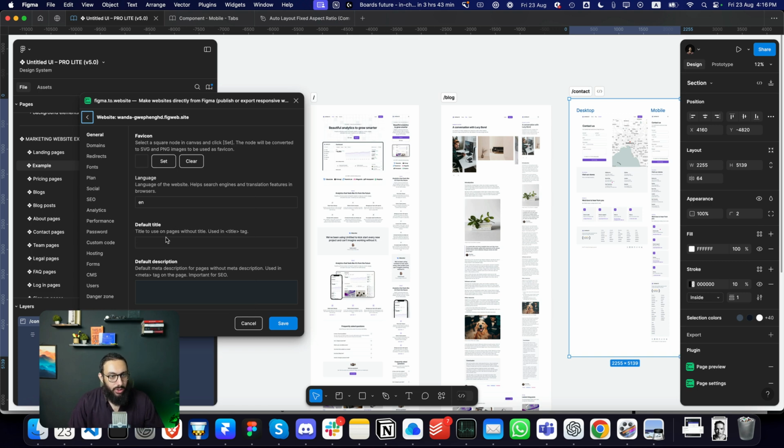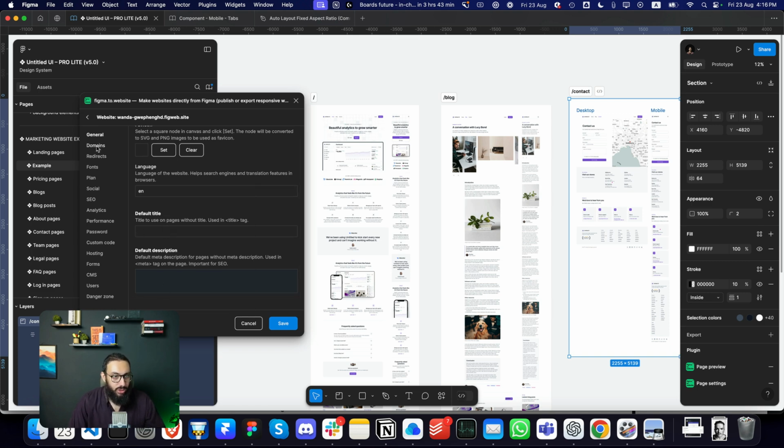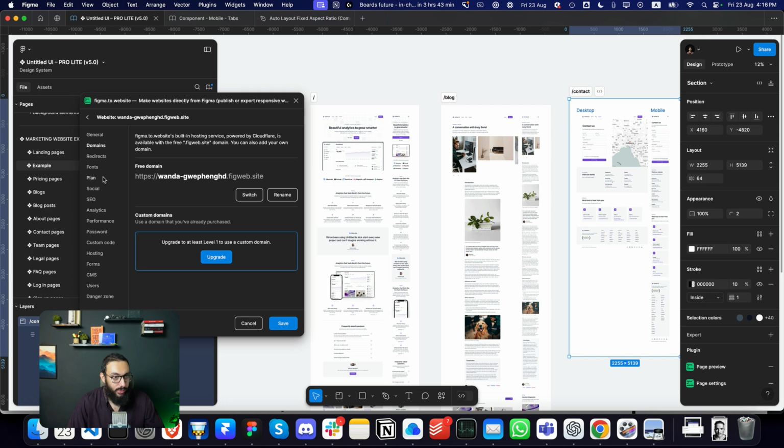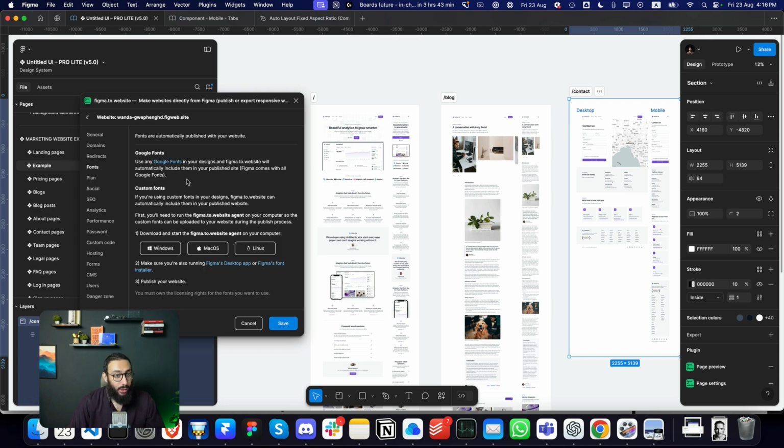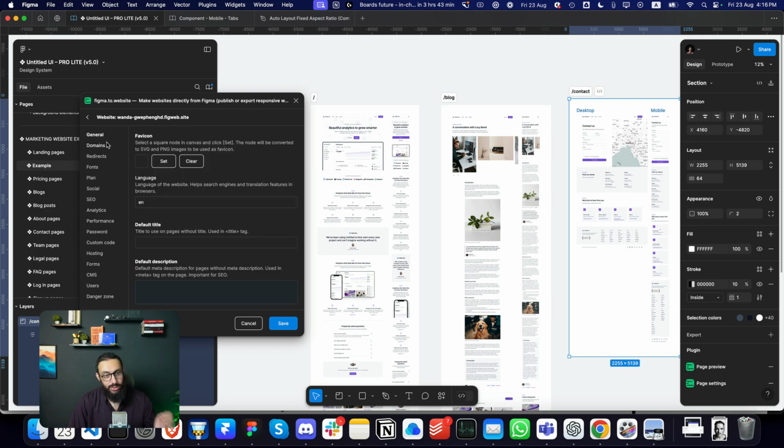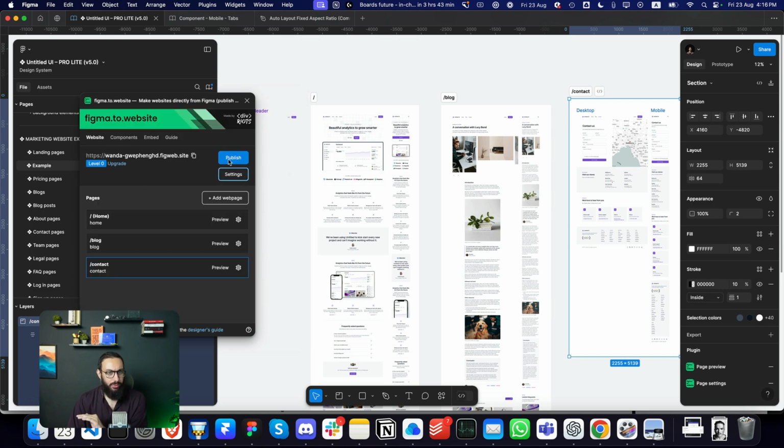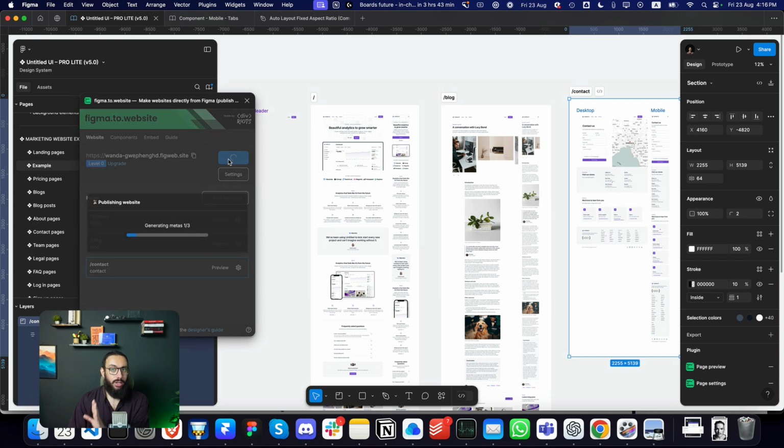In this plugin, it has a lot of capabilities. I can set the favicon as well. I can set the title, the meta description. I can link it to a custom domain as well and have, let's say, Google fonts automatically and stuff along those lines. So all of that stuff is built into the plugin along with a lot of different features. But for now, I'm just going to publish this to show you the magic that it does. Now the publishing takes some time. I think it probably takes a few minutes. So you probably have to bear with that.